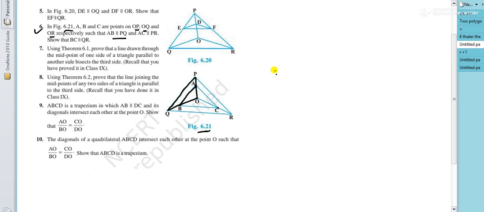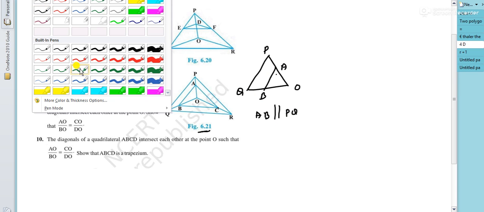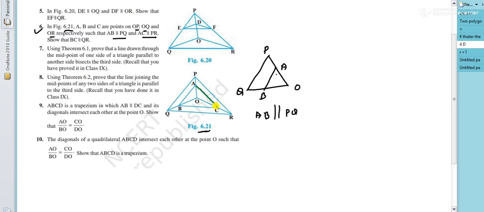Yes, that's all. So write that triangle. Let me write as it is. Okay, so this is O, A, P and this is B, Q. And here they have given AB is parallel to PQ. Okay, good. Next, AC is parallel to PR. Where is AC? Yes, AC is here. AC is parallel to PR. Means you'll get this triangle, correct? So let me write that also. It is something like this, correct? This is O, C, R and this is A, P.